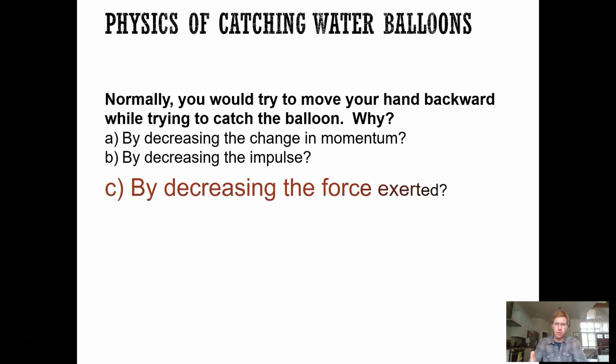Boom, the correct answer, as you probably figured out by now, is answer C. You didn't change the momentum. It's going from whatever its velocity was to 0, so its change in momentum is fixed. Change in momentum equals impulse, so A and B are really just saying the same thing.